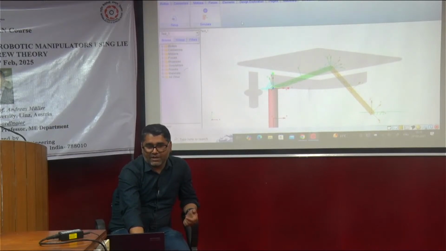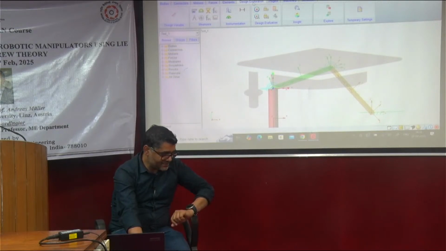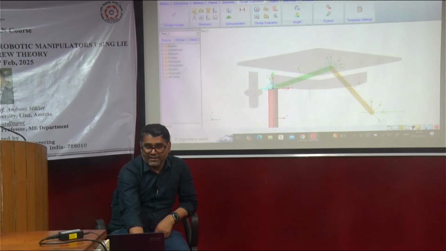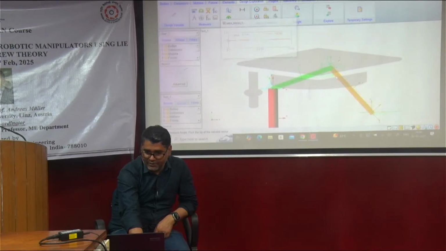So for the measurement, what will we do? We can go to the design exploration. In the design exploration, we can see here the measurement part. Here we want to measure the angle. What is the first one? Create a new measure. This is create a new angle measure. This is also the point to point measure. Here we can click this angle measurement, and we want to make an angle between this part and this part, from here to here, here to here, like that.